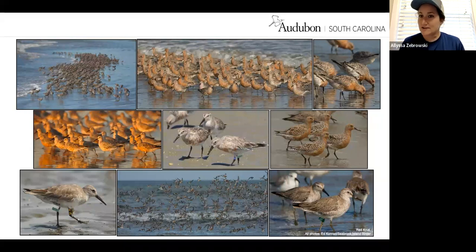Red knots are really cool because they time their migration with the breeding season of the horseshoe crab. Horseshoe crab eggs are full of nutrients and protein, and these birds time their migration for when horseshoe crabs come up to spawn along our shorelines. In recent years, anecdotal evidence has shown that horseshoe crabs are declining in the state, which puts us on high alert because that can have a huge effect on the red knot population. If they're losing this essential food source they need to fuel their bodies for migration, that can be life or death. If they're not fattening up and resting, they can die in flight or have a very poor nesting season, contributing to even more population decline.